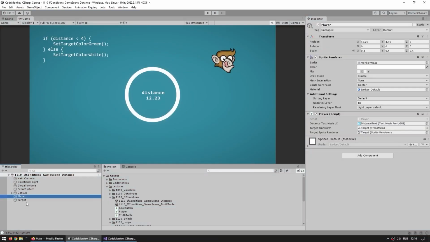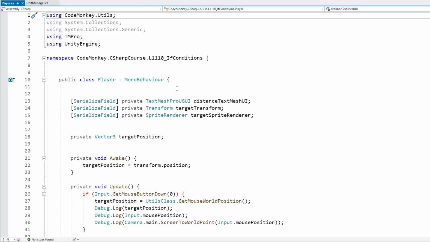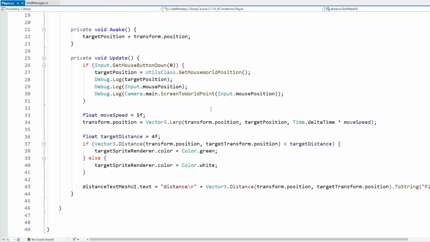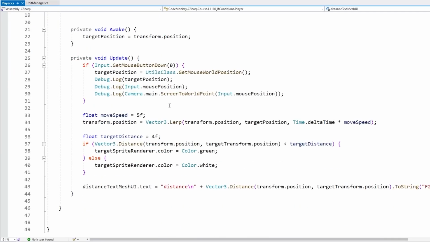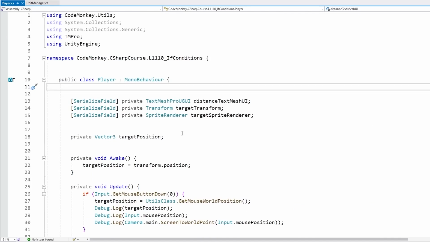So in this case, for example, let's inspect the player component. Select the player game object on the hierarchy, and over here on the inspector, we can see it has a player script, so we can double click in order to open it. And yep, it opens up Visual Studio and opens up the player script. So here we can see a bunch of code. Again, don't worry too much about what exactly this is saying or doing. This course won't teach you everything about C# right now, but everything that we're seeing here, we're going to learn about through the entirety of this course.